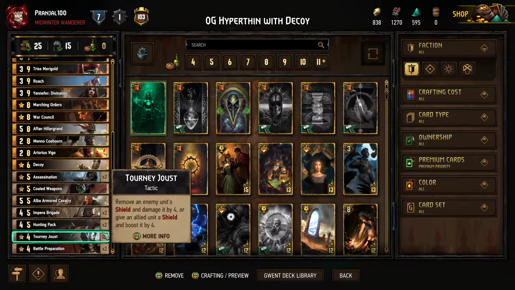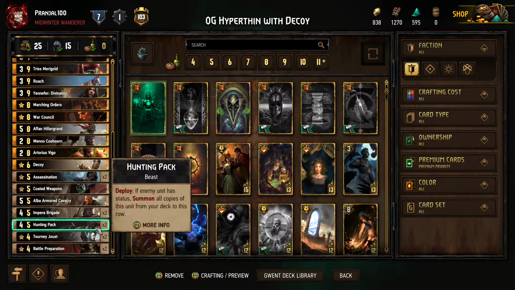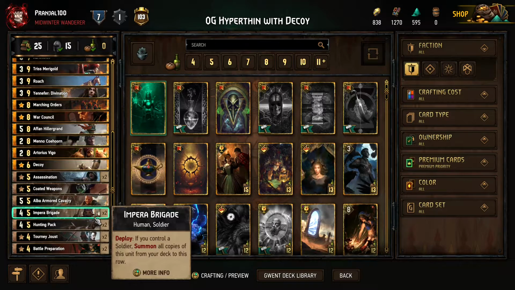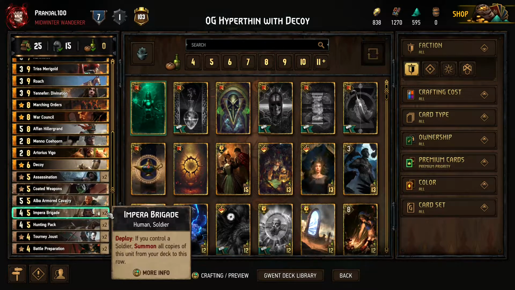So yeah, we have got Tony Joust and Battle Preparation other than that. Keep in mind that one of these two you are going to play with your Vigo, and you're going to need the other unit, which you're not really going to play with Vigo, in your hand, so that way you can thin them out in the initial rounds.